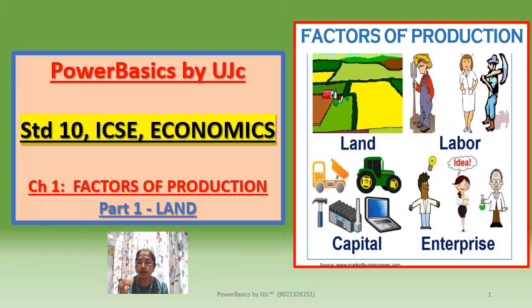Without wasting any more time, let me get down to it one by one. In this part, we will study the first factor of production, which is land. Why is land considered a factor of production? How is it an input into production? Let's study this together. Let's go to the next slide.